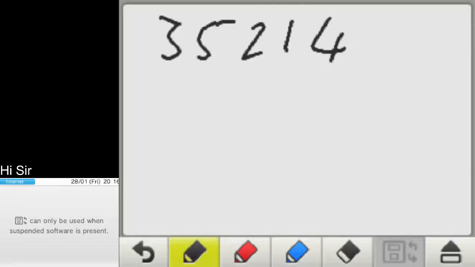The next algorithm is bubble sort, and this sorts unsorted items. So how it works is you start at the beginning of your list and you compare the first item with the one next to it, and you would see if they're in order. If they are in order, then you leave them alone, but if they're not in order, you would swap them. So here 3 is less than 5, so they're in the right place. And next we move on to comparing the 5 and the 2. 5 is bigger than 2, so we would swap them.